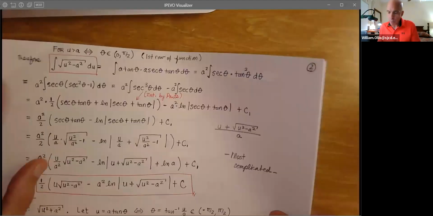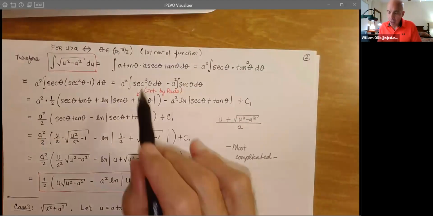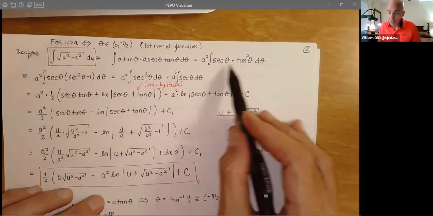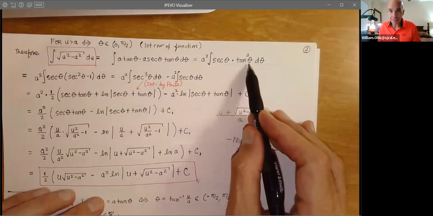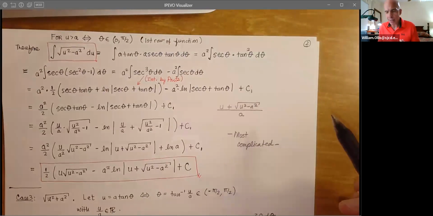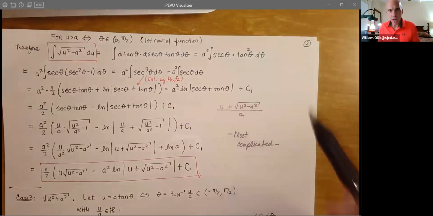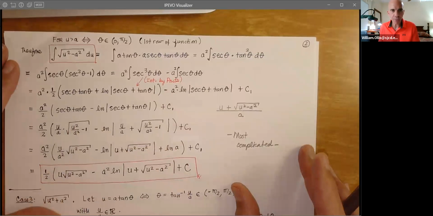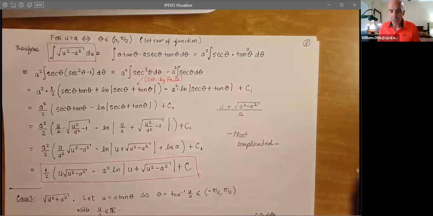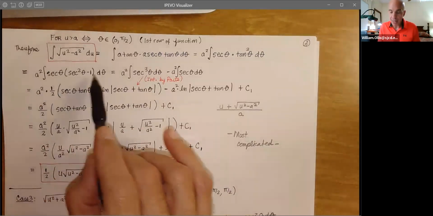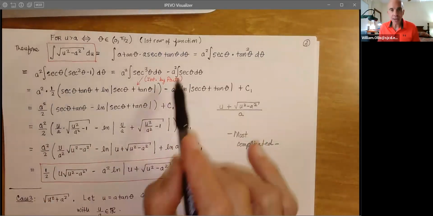So now, when we multiply this out, we're going to get an a squared copy that we factor, and then we'll have the secant theta times the tangent squared. Okay, so now that's a trig integral, and you look at that and say, well, the derivative of secant is not tangent squared. And then I'm thinking, what do we always do when we have tangent squared? We replace it with secant squared minus 1. That's our bread and butter. So when we do that, we're going to get secant cubed when we multiply, and a secant integral, all hit with the a squared.